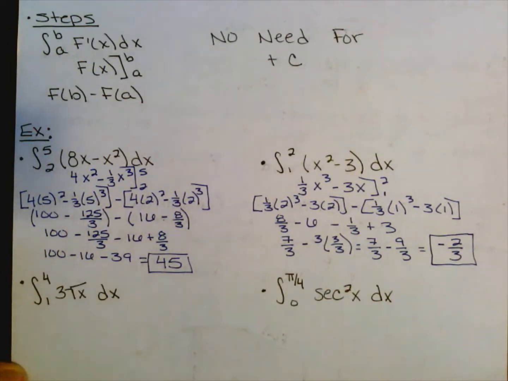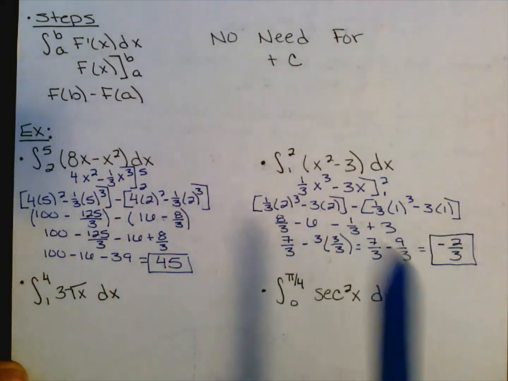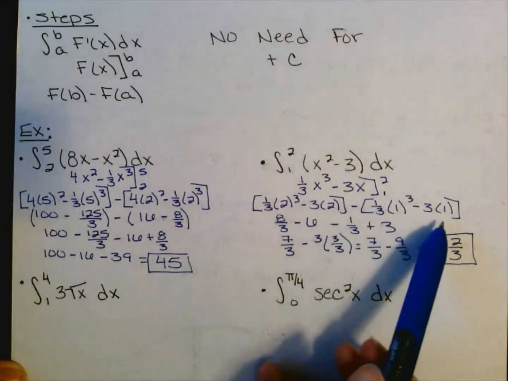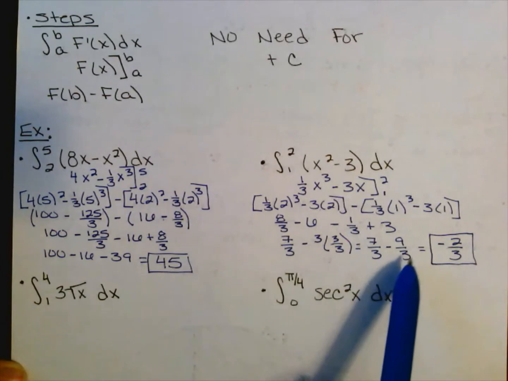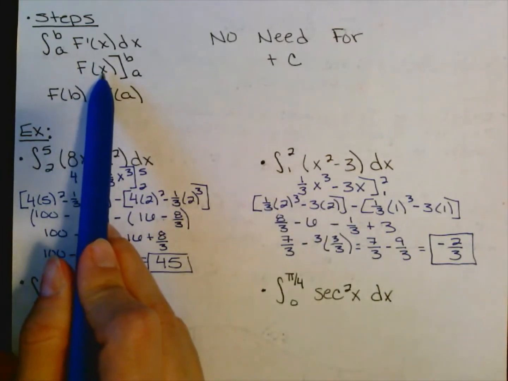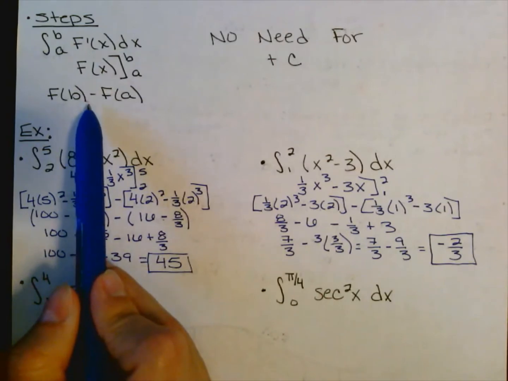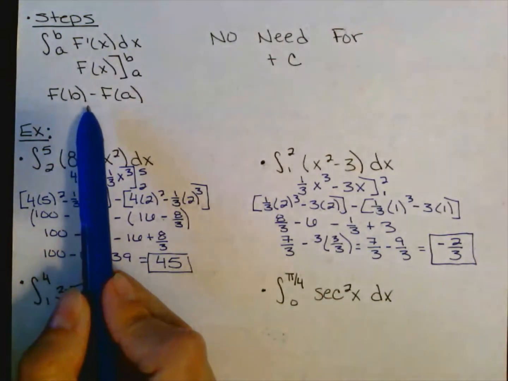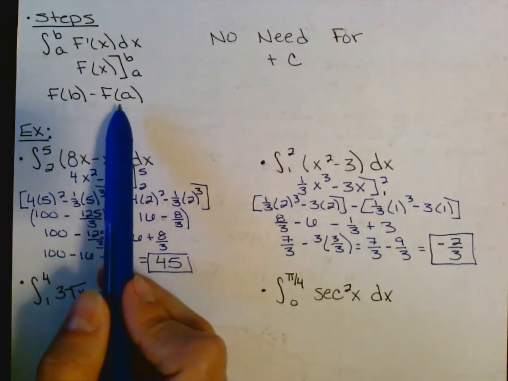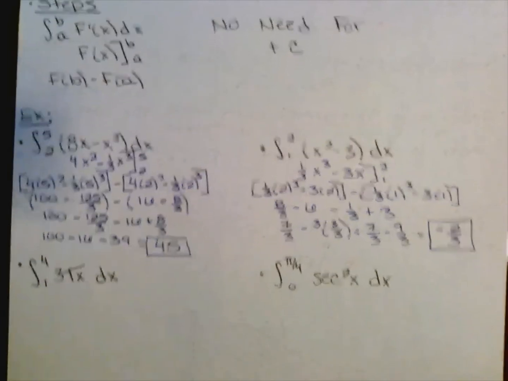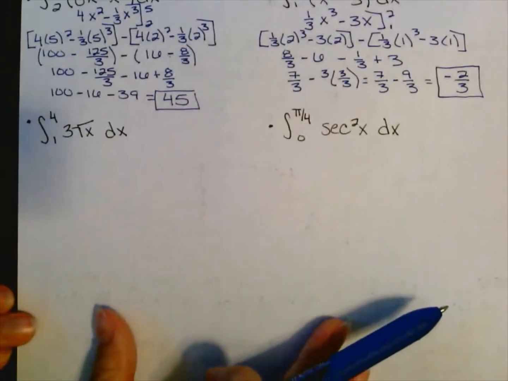If it's a free response question, once you are done with f of b minus f of a, so for example at this step, you would be done. You do not have to clean arithmetic in a free response question. So again, you do this step of the antiderivative, this step of the f of b minus f of a, and you can stop on a free response. But on a multiple choice, you would have to get all the way down to that numerical answer. Let's check out that next one.